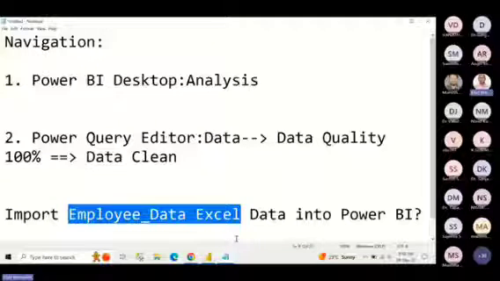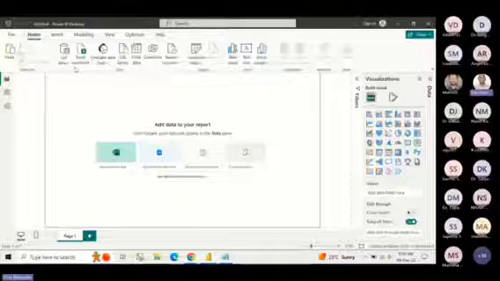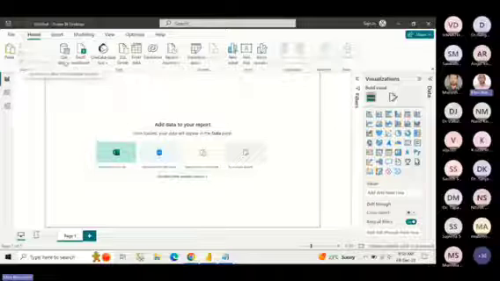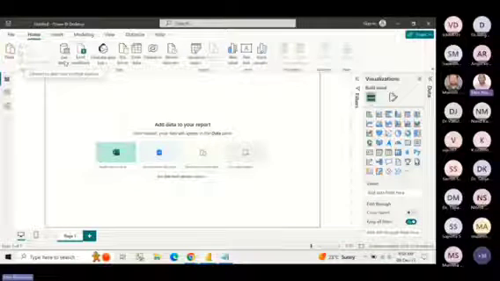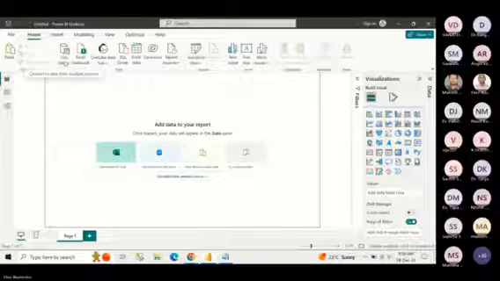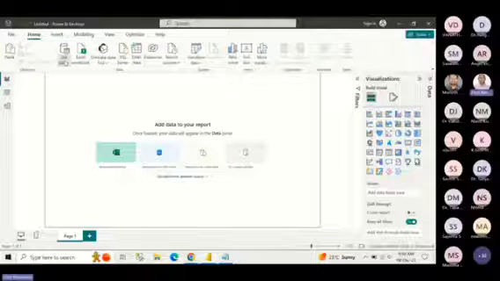Now, how to import this Excel data into Power BI? It's a very simple thing. Just open the Power BI basic interface window. In the Home tab, you will be able to see Get Data. Click this Get Data, and you can see all the options here.